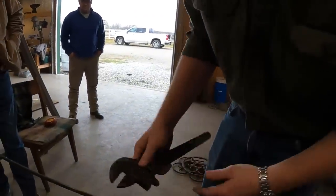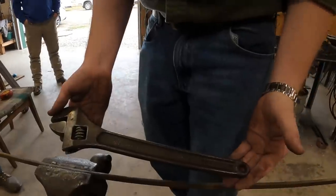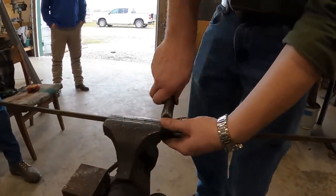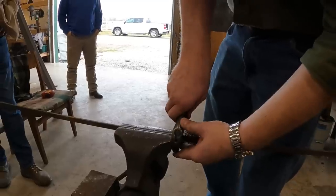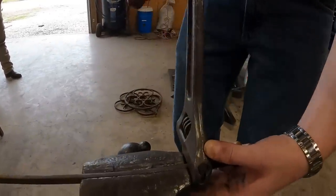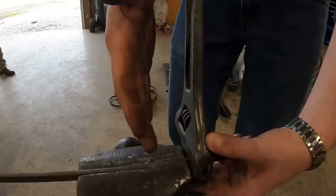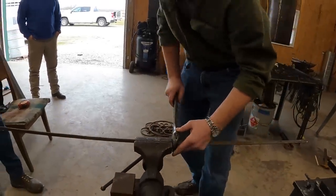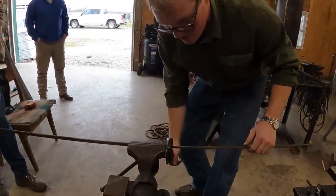Is that a 15-inch? Let's look at the handle on that. I think that's a 15-inch crescent, isn't it? Yeah, right there. Yep, all right. And then I'm going to line up the side of my wrench with the side of the jaw, which means my crescent wrench is going to be kicked out a little bit because those are going to be tapered. Yep. And I'll rotate back. I'll feel the break, and once it breaks, I can rotate the other way.